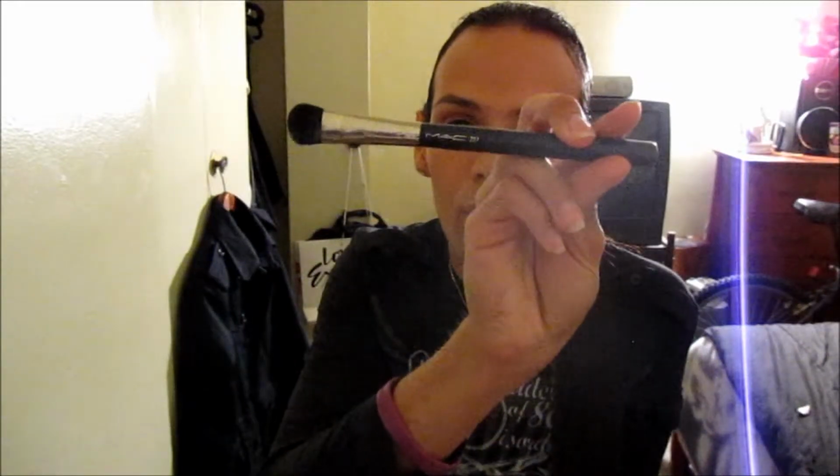I don't wear eyeshadow all the time. Most of the time I don't wear eyeshadow, but I always wear a highlight, and my favorite brush to put on highlight with is the 227. I love it. It's fluffy. It's a great brush to get in here, under your brow bone. It's great to even get in the tear duct. Just get enough color, dab it, tap it for the excess, and pop it right in there, and you're good to go, and it looks natural.